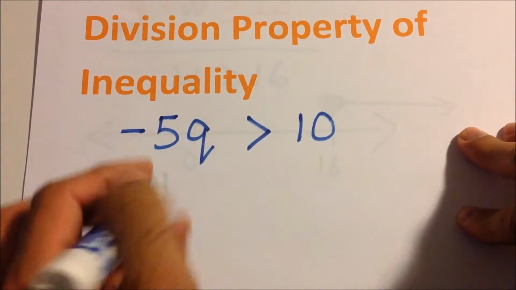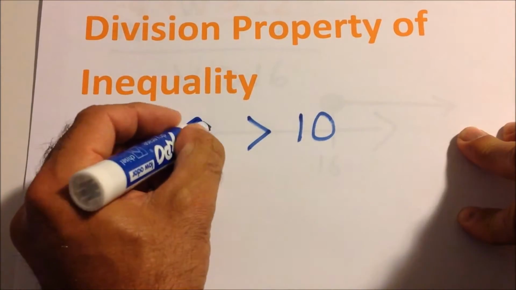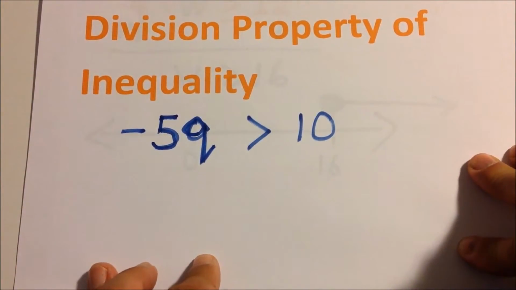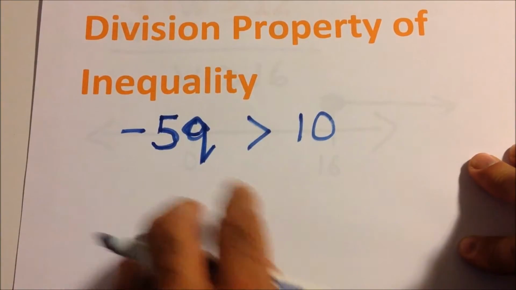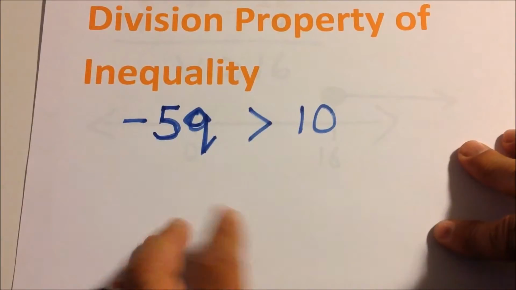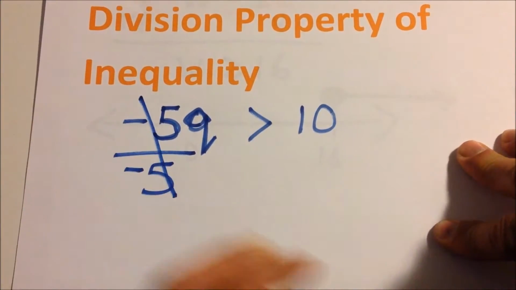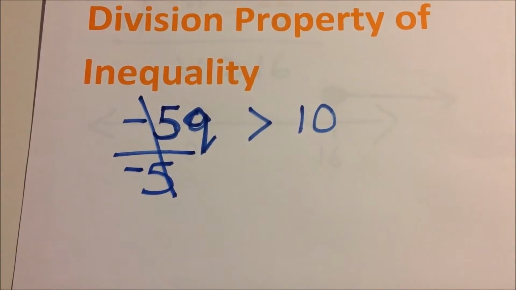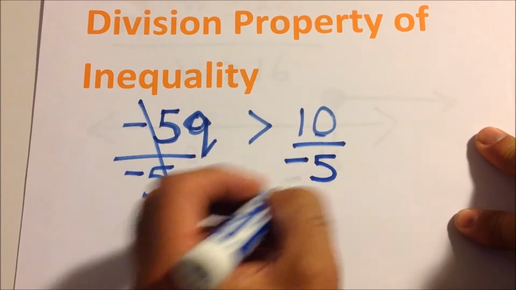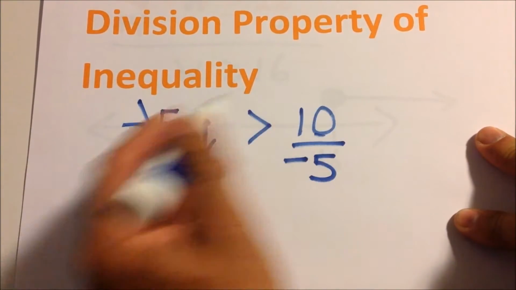So we know that anytime there's a number, which we call the coefficient, next to a variable, it's multiplication. So anytime you divide a negative number on both sides of the inequality, you've got to flip the sign. So this is a negative number. I'm going to divide the negative 5 on both sides. This is just like we would have done with linear equations. Same concept. Now you see I'm dividing a negative on this side and that side, so those are both sides.